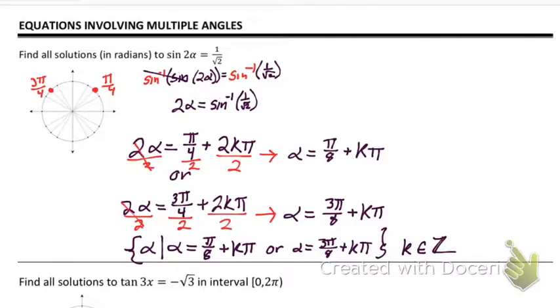All right, so all our steps are basically the exact same. I look at this number, I either find it on my unit circle or I plug it in my calculator. And the only difference is rather than saying alpha equals, I say 2 alpha equals, which tells me I need to divide. What do you think you would do if this was alpha over 2? Yeah, I would multiply everything by 2. So you may either divide, or you might have to multiply. Whatever you need to do, you need to simplify this down so it's just alpha.